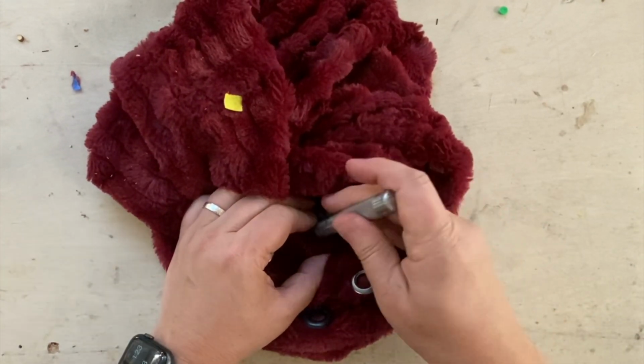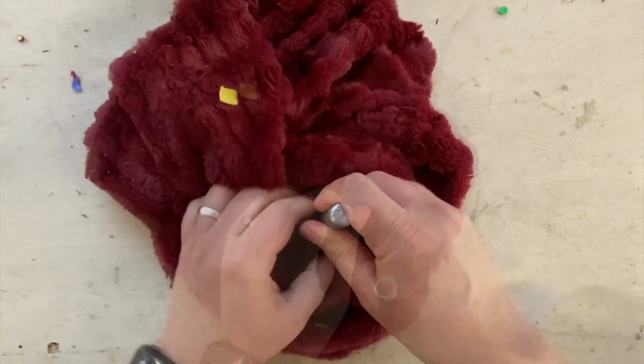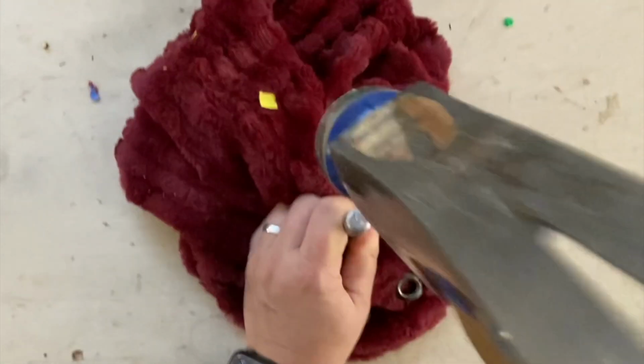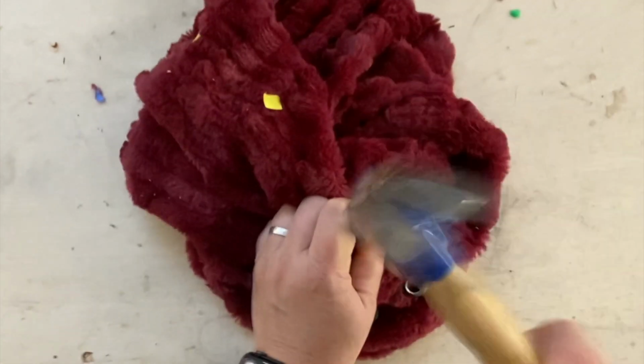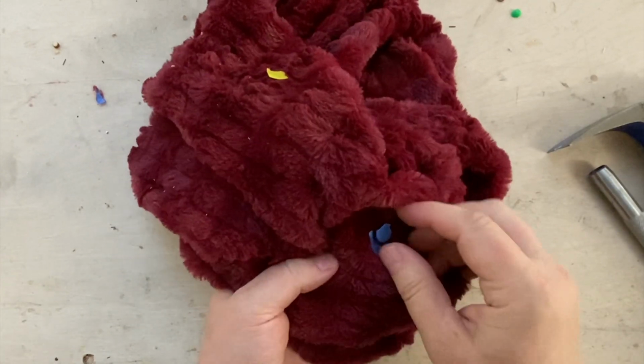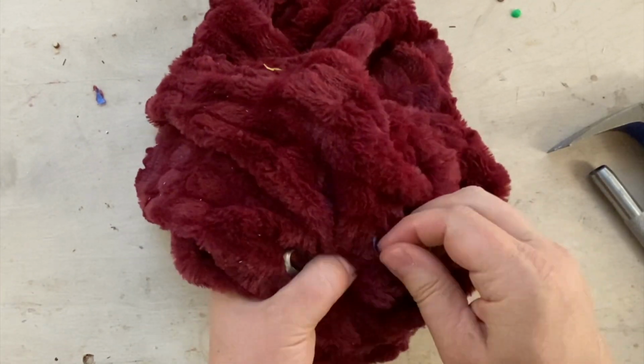Then line up the hole cutting tool with the tape mark where you're going to cut your grommet hole and bang the cutting tool in with a hammer. The tool will cut the grommet through the scarf and the reinforcing fabric, but it won't go through the wood. I give it about 10 to 20 whacks to get a good solid cut, and you should see a perfect circle cut through the scarf and the fabric.